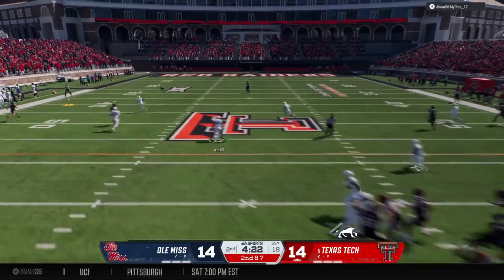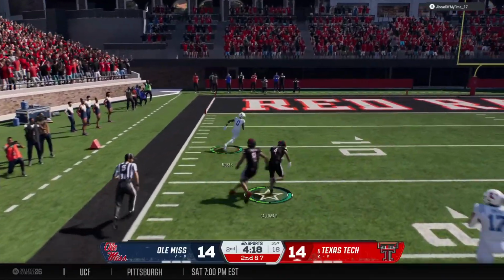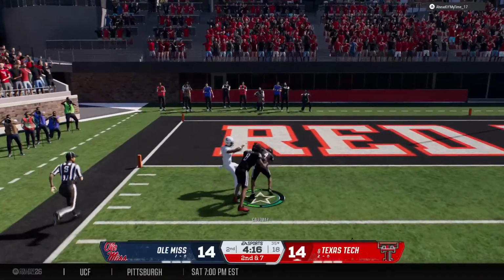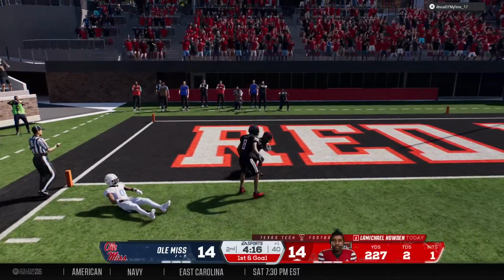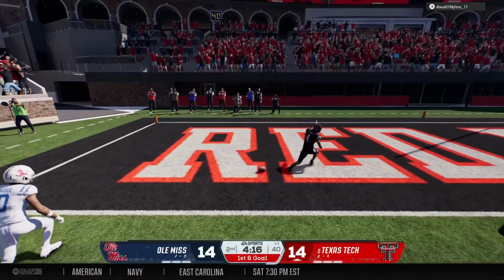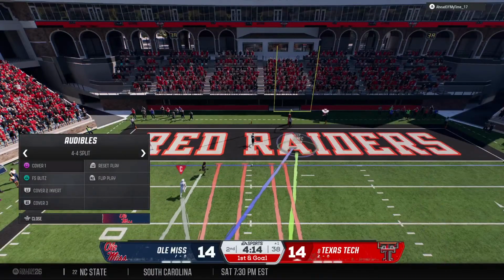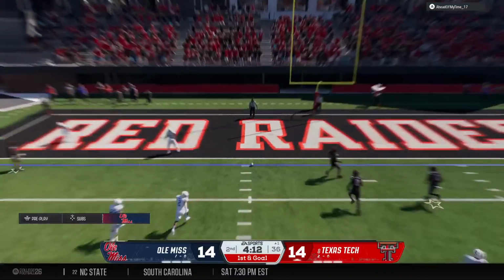Back to pass. Unloads it left. He's got it. It's a running room. Ripping through the defense. He stopped just short of the goal line at the 1. And the Red Raiders will try to punch it in on 1st and goal.